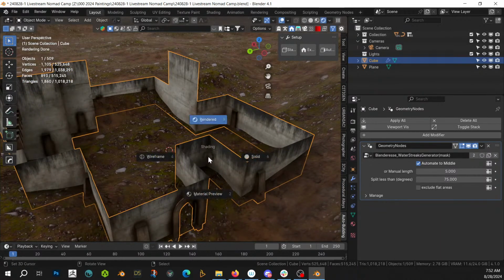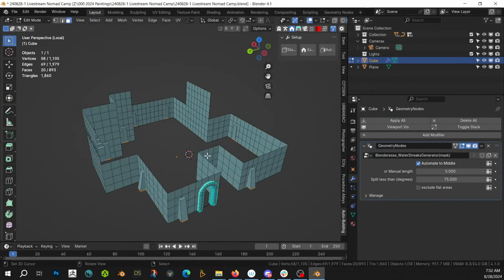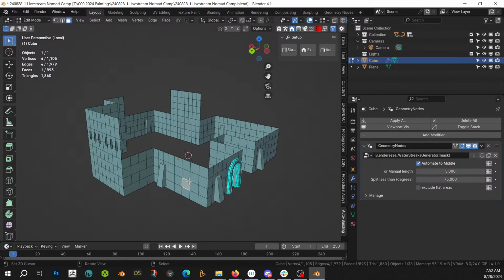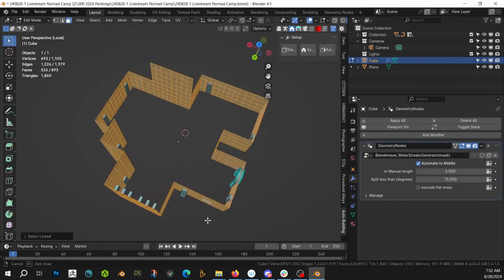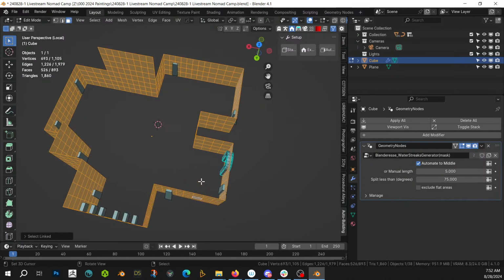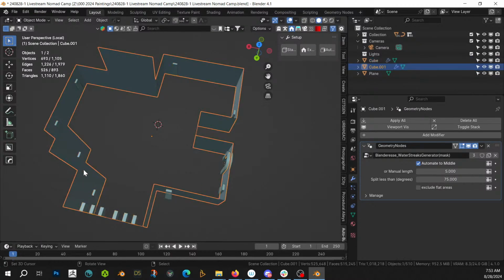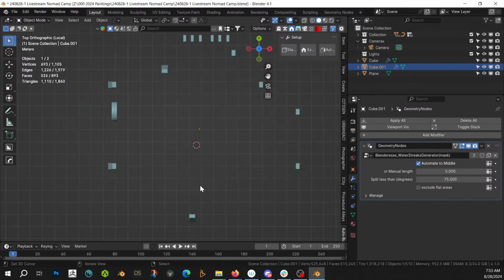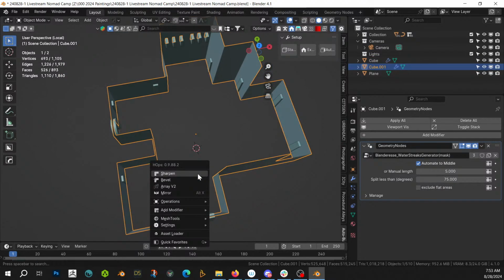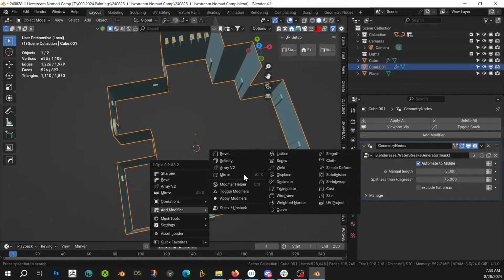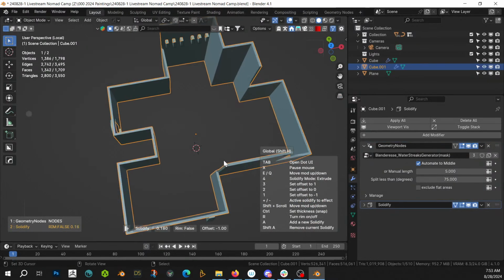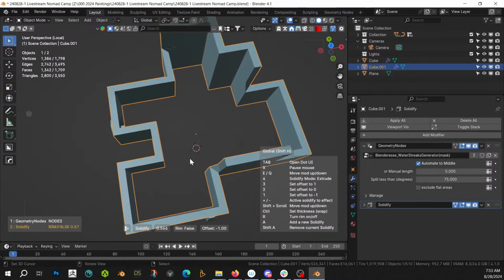So now we can again come back into this thing and say 3L. Good. We got that. And I'm just going to separate it out to its own object. And come back to it. And Q, add modifier, solidify into like there.